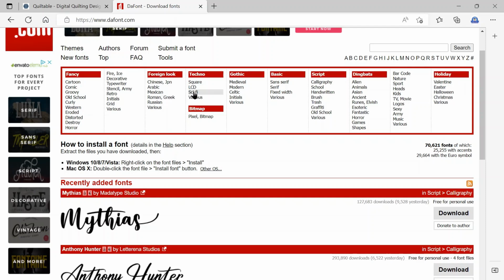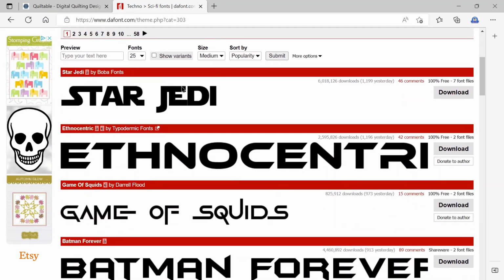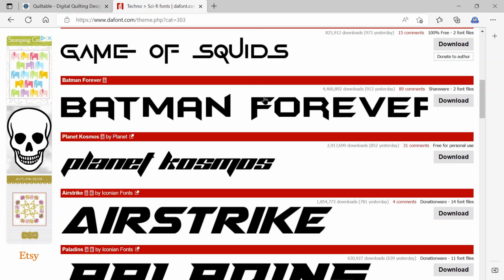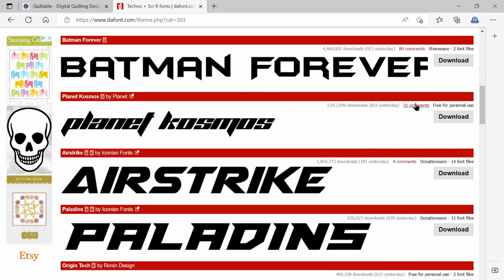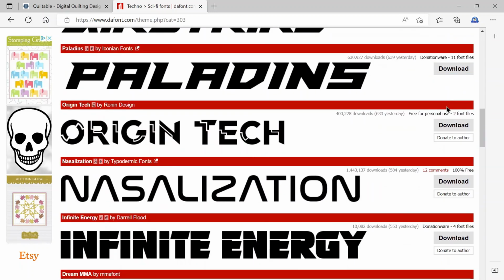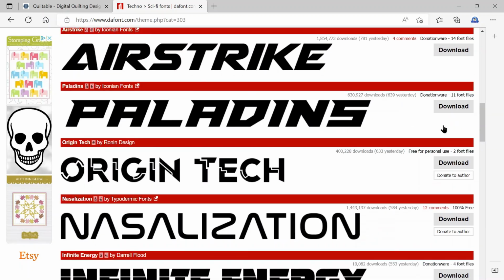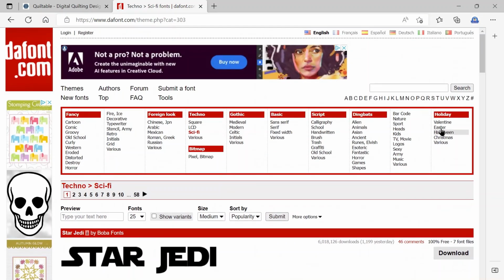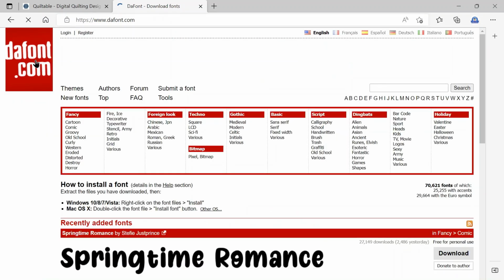If I want something with a sci-fi look, that would make a good one. Oh, that would be a good one. Game of Squids, like Squid Game. For all of these, you can look and it will say how you can use it, so make sure you're not breaking any copyrights. You do want to be nice and not break any laws. So I usually find something that's for personal use. I'm not going to sell that casserole dish.